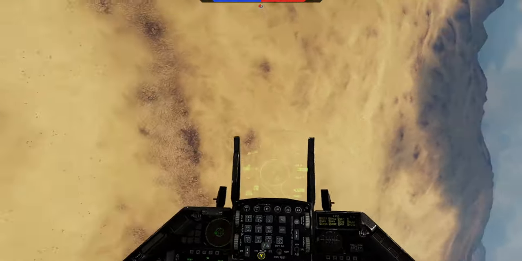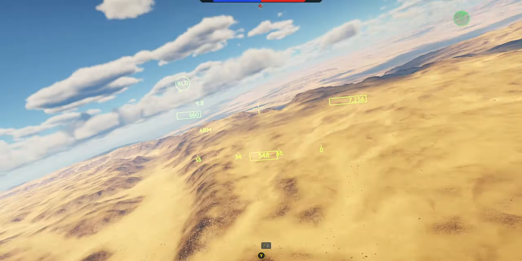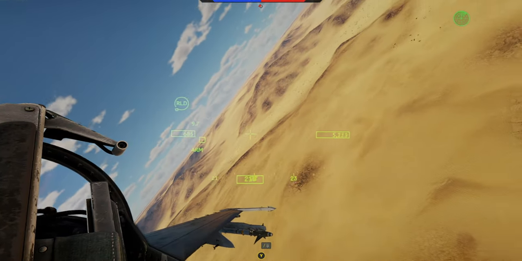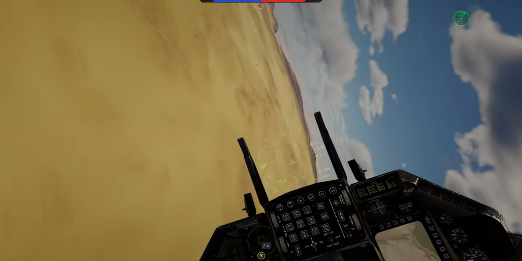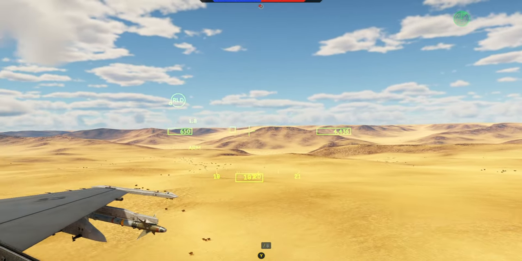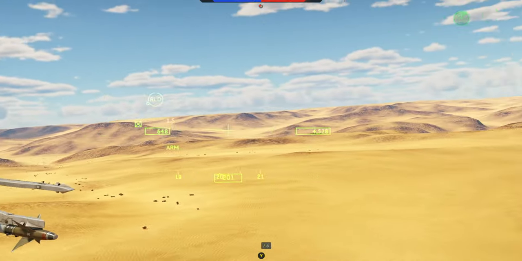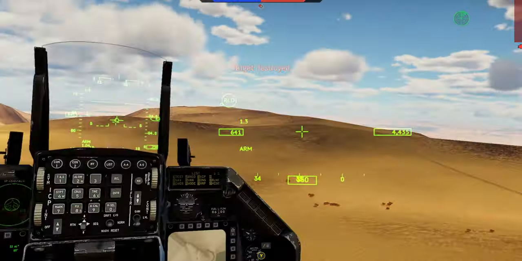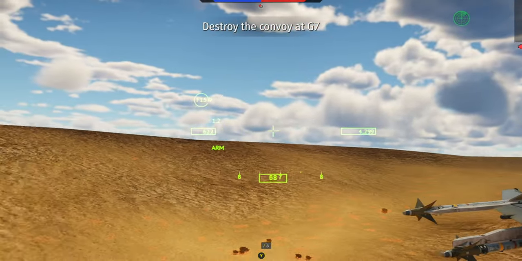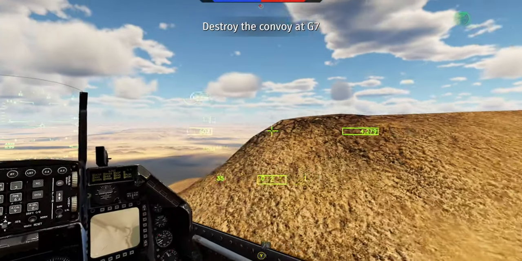We're gonna dive. There's something near us. Alright, did we get him? Find out. Okay, we got him. Saddam wiped out. There's an F-15 to our right somewhere. So we'll hit that airfield again.